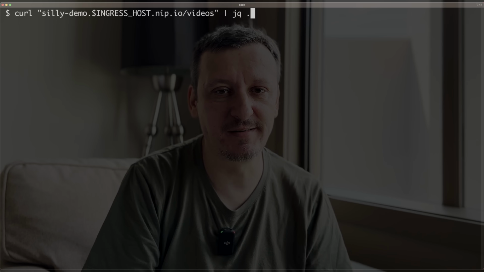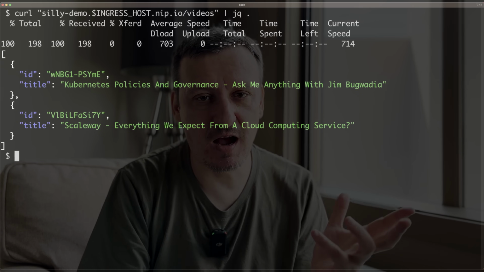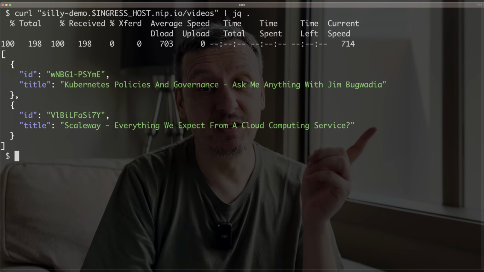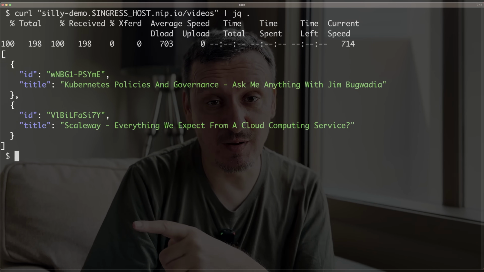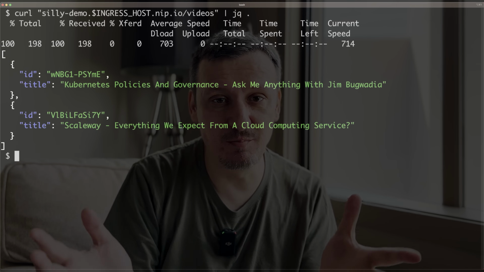So I already confirmed that nobody else can connect to it, but now I need to confirm that the application is still working, and I will do that by sending a CURL request to my application, and there we go. You see the output. My application is still able to communicate with the database, but nobody else can. Simple policy, very effective.